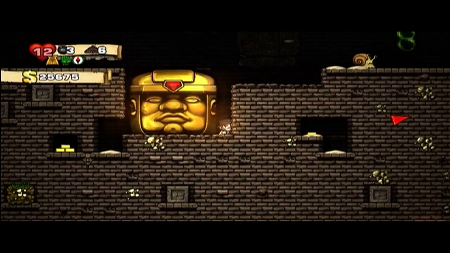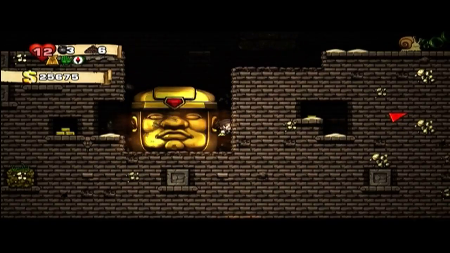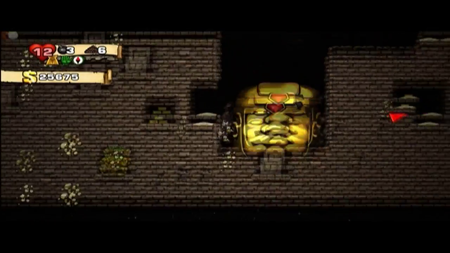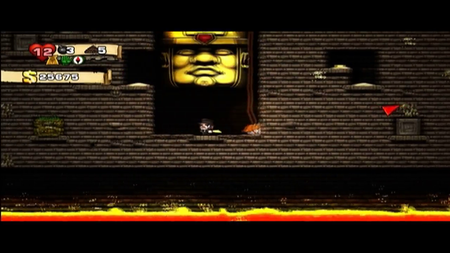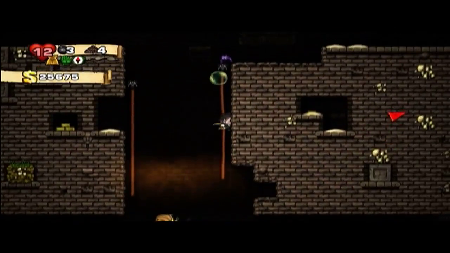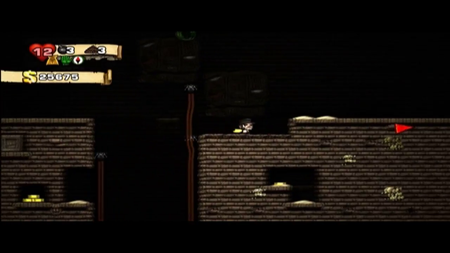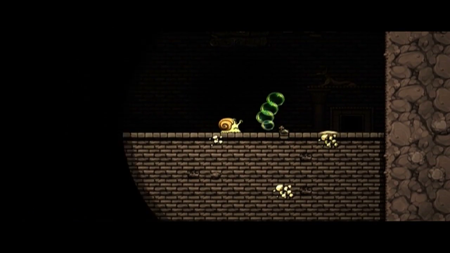Now some people like to just step out in front of him and do that, but I like to move back and forth. I feel like it gives you a nice flow, as opposed to just staying there. And you got to watch out for all of his guys that he shoots out, like that frog. You got to use your ropes to defend yourself. And that's pretty much it.